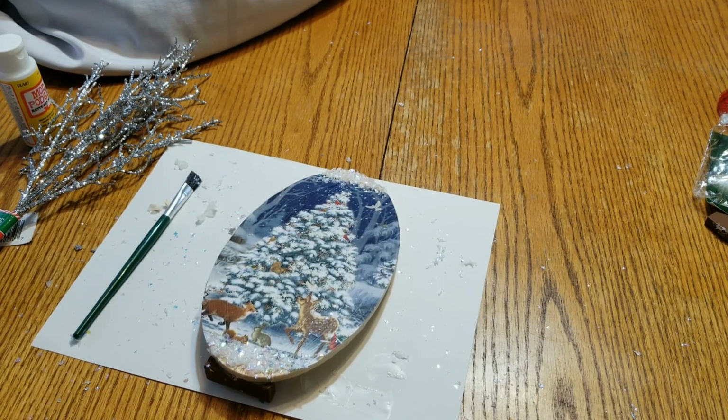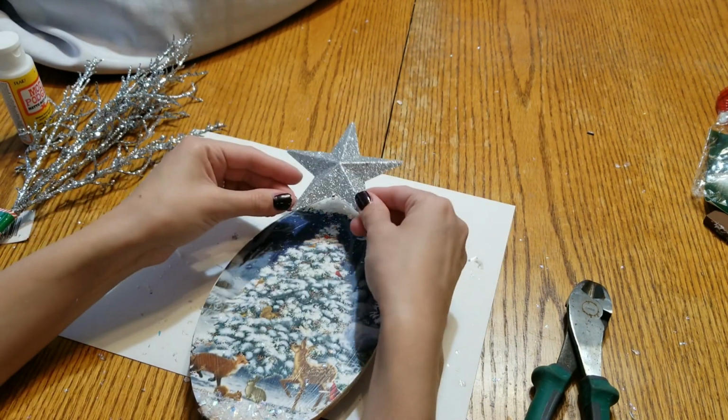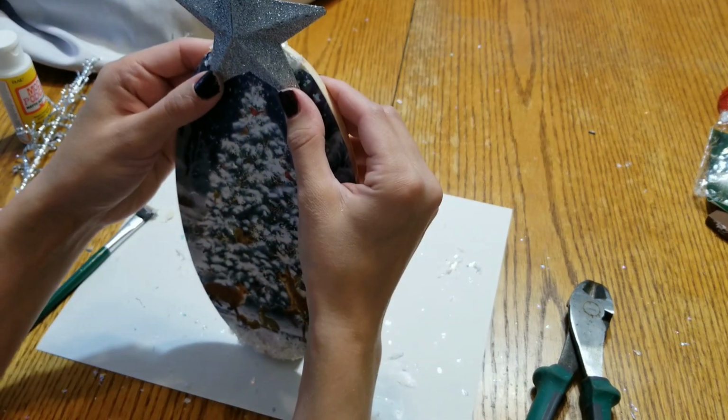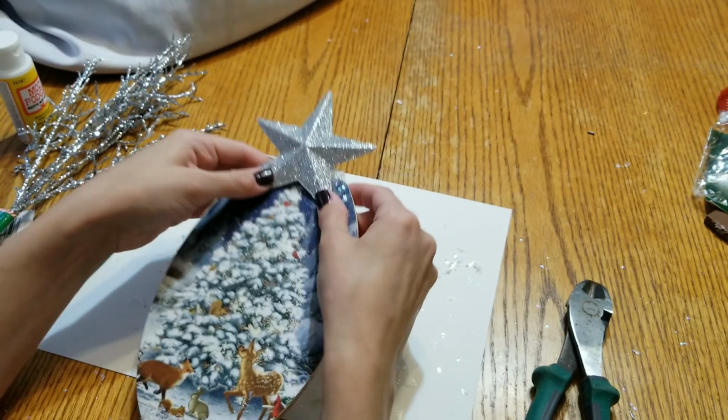I just laid the star on there because it is a 3D shape and I knew only certain parts of the star were going to be touching. So I only wanted to glue those certain spots and not have glue dripping or sticking out anywhere else.